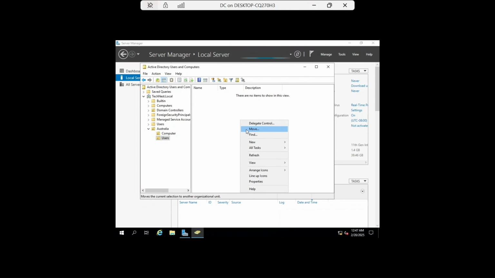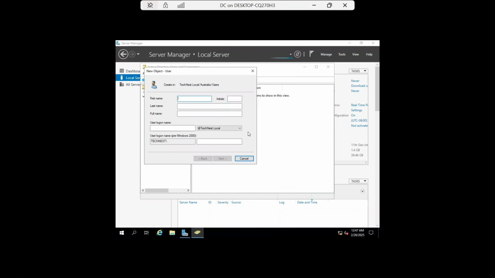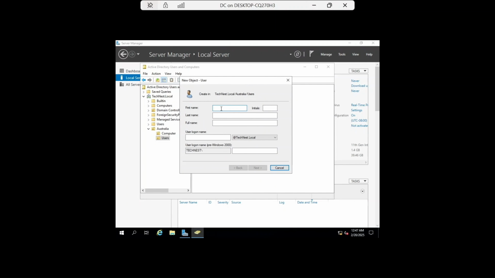In the users sub-organizational unit, we create users by right-clicking and going to new and user. The first user, we give the name Tom with the user login name as tom@technest.local.